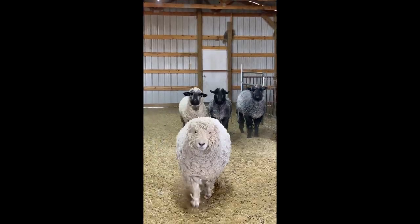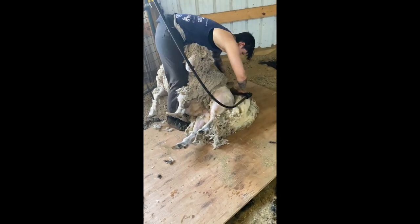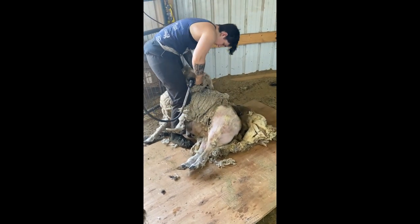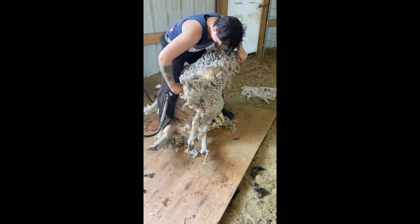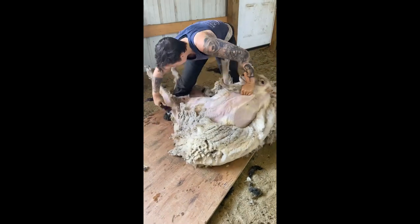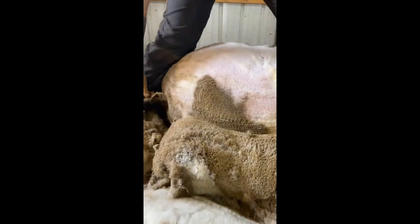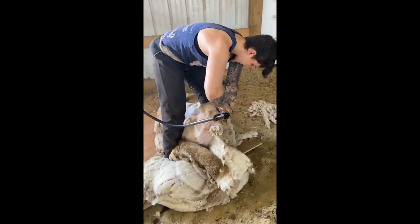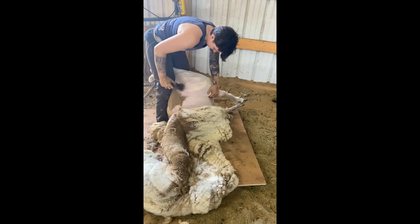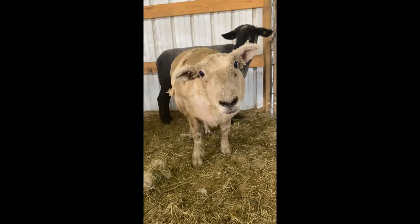Walking into this barn I thought I was Katie from Mean Girls — but this is Gwen, not Gretchen, and I'm a lesbian shearer from Texas and not Africa. Gwen was such a sweetheart — she is 100% as cuddly as she looks, and though she could definitely knock you out with that booty she's as gentle as can be. She just relaxes into me as I peel back that wool coat. Gwen is a young man's pet and you can tell she gets plenty of treats and love. As I get to her back it gets extremely dirty — all that dust is definitely slowing me down. Chunky sheep often get little dirt patches like that because the shape of their back is more of a table top than a curve. Now that the wool is peeled back it should be easy for her to shake all that dirt off — whatever she does, I know she's got to feel better.